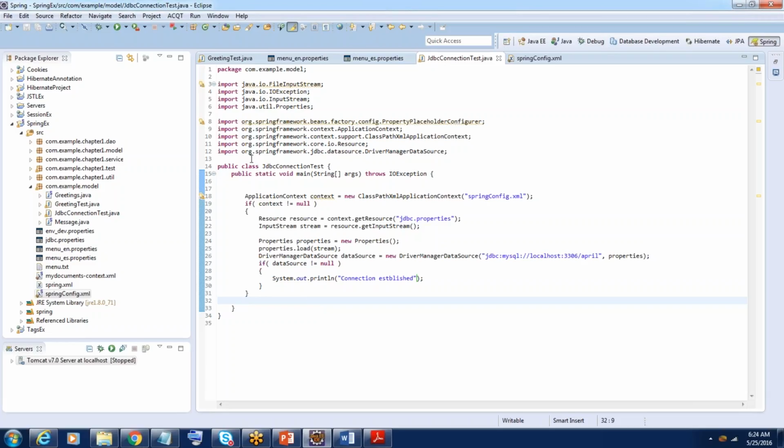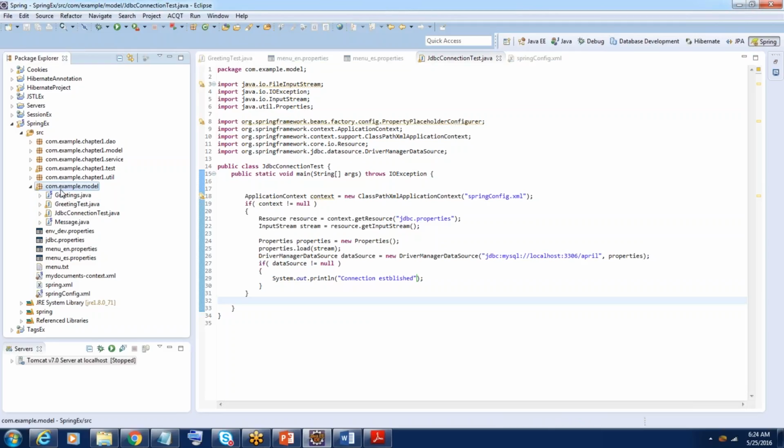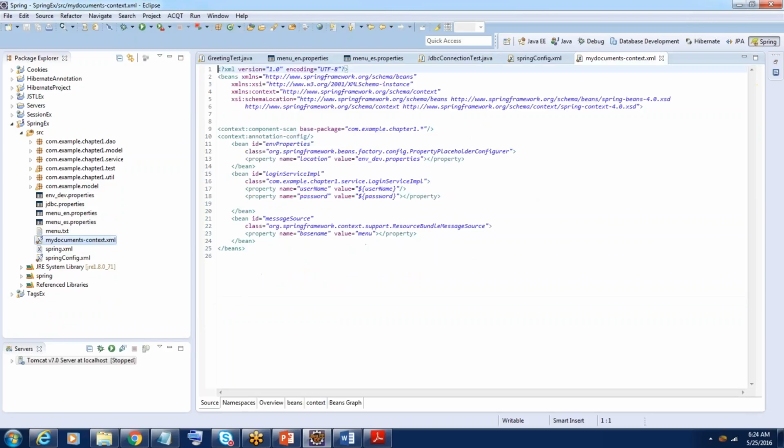Now next what we have is, so this is how you can read the data. Now let's say, I think we did not cover.